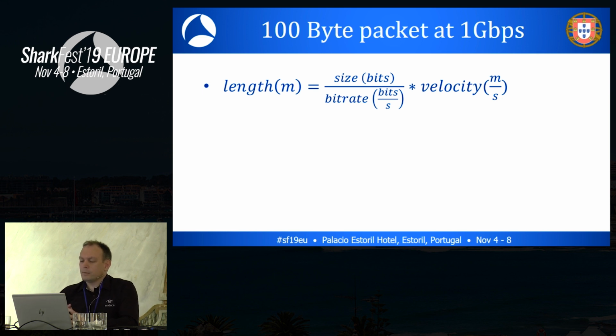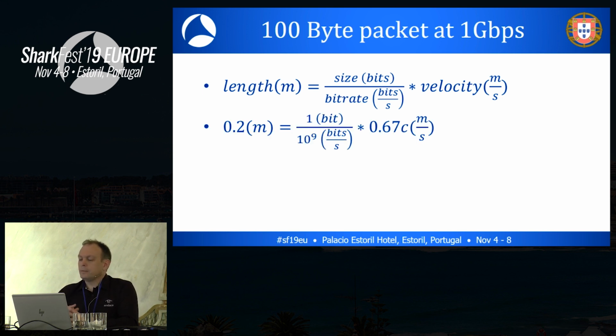So if we imagine just sending, start off and make it simple, if we send 1 bit on a 1 gigabit per second network, divide that by 1 billion bits per second, and multiply it by the velocity. So what's the speed? How fast does a signal actually travel in, say, a fiber network? The speed of light in air is about 3 times 10 to the 8 meters per second. In glass fiber, it has a higher refractive index, so the light travels more slowly. It travels at about 2/3 the speed of light, which is very convenient because it makes it about 2 times 10 to the 8 meters per second.